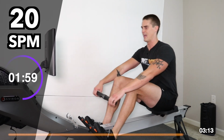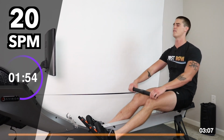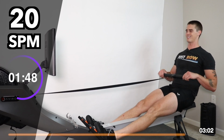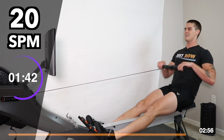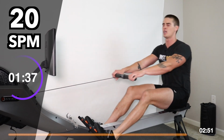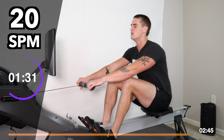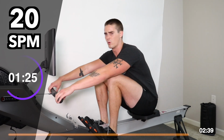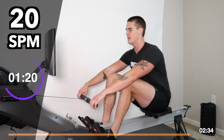That's 2. Hands up. 3, pull those shoulders down the entire time. 4, throughout the full sequence. 5, that's how we get those big back muscles to help us. 6, 7, 8, bingo, hands high. 9, with the body lean, big stretch. 10, big hang. Nice job. We got 90 seconds of solid work here. Keep this 20. If you want to add a little more intensity, do so on the drive back, but balance that with a controlled return.